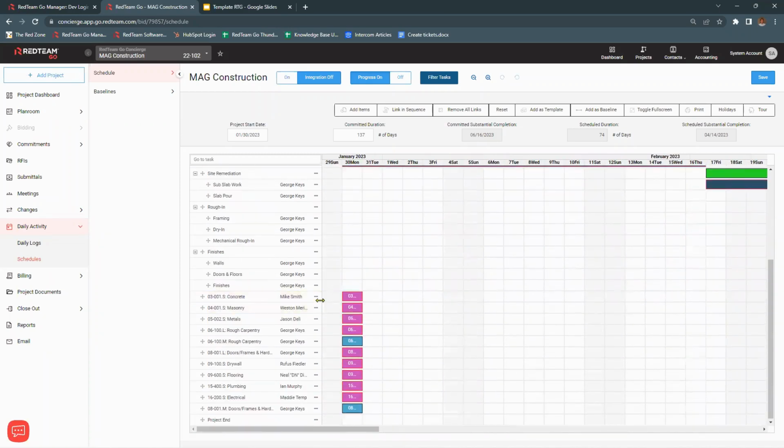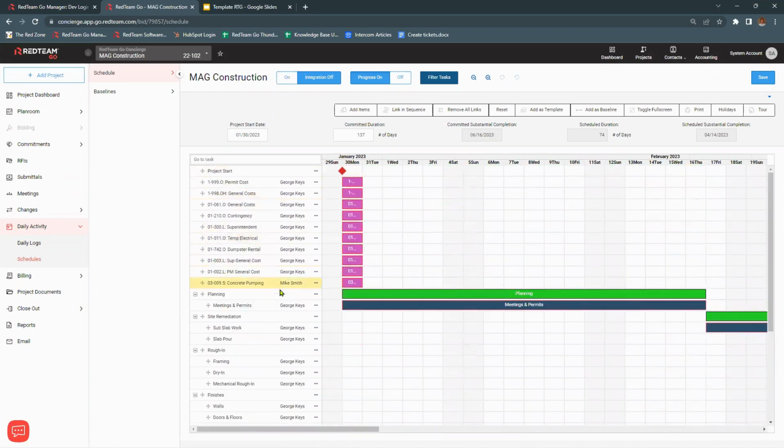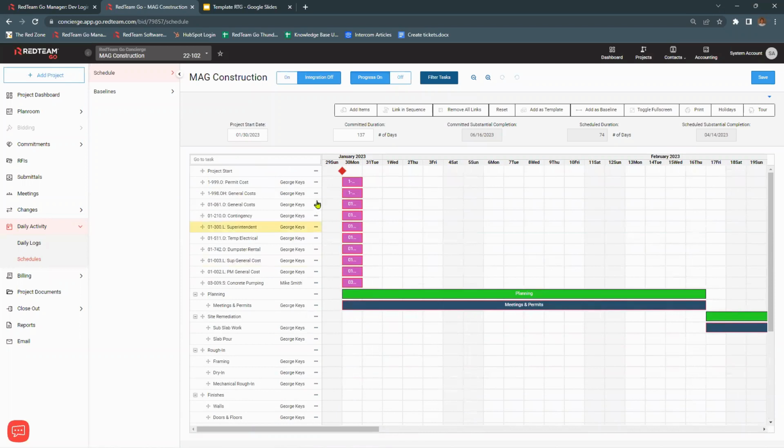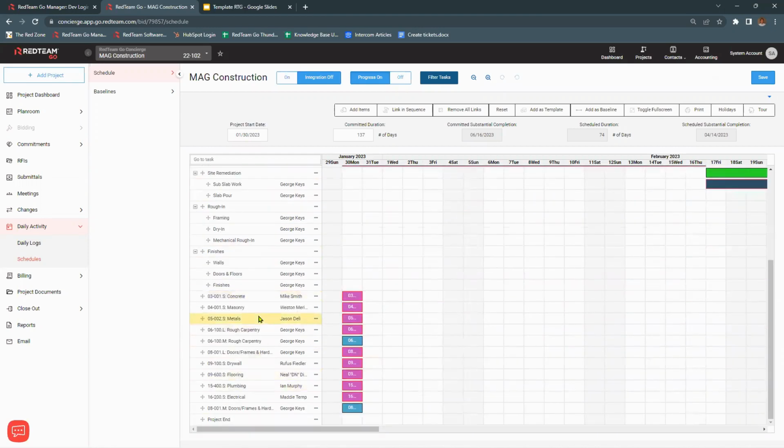We've got two separate groups of cost codes. We've got some up top and then some down below that were actually part of the template. If you pull in a template, it's going to add these if you've got them listed for your template. And then when you pull in the cost codes, because I did check that box, we're going to pull in all the cost codes that are not already covered in your template.